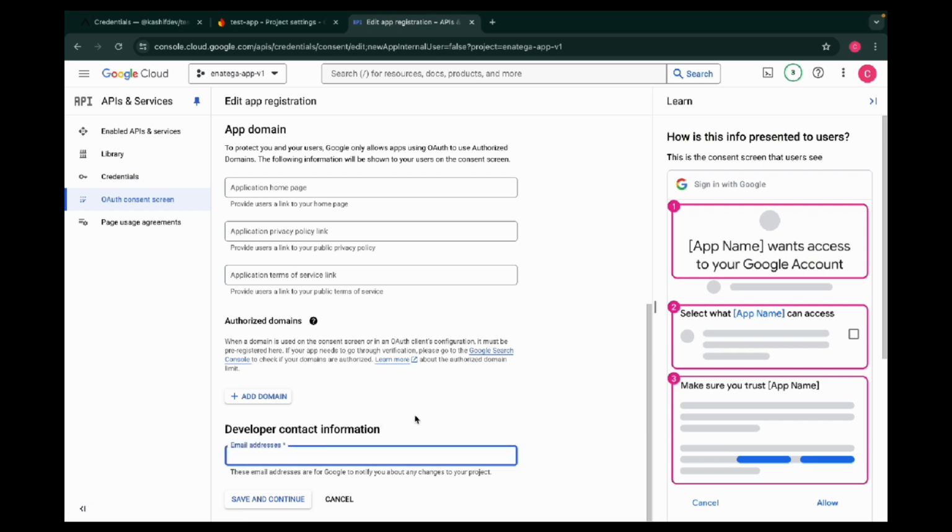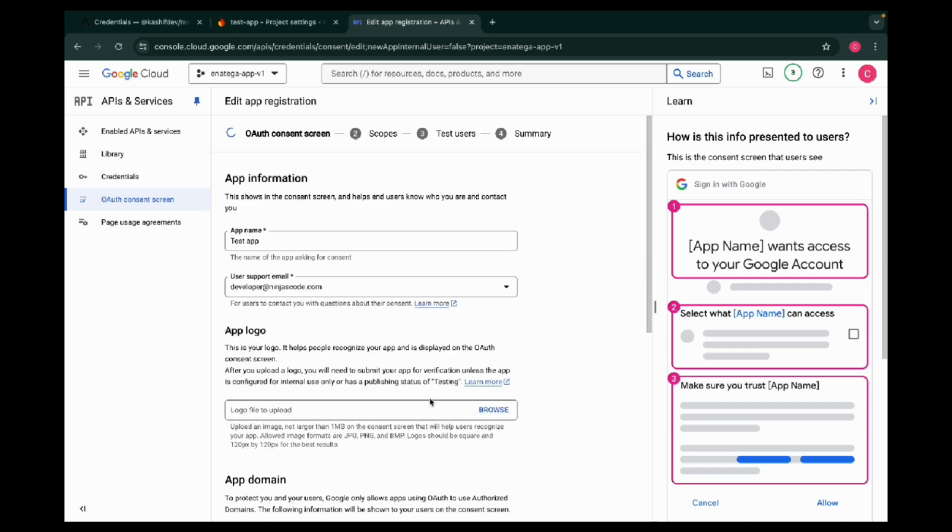Just add a developer contact information. You can just type any email you want. Click on save and continue.